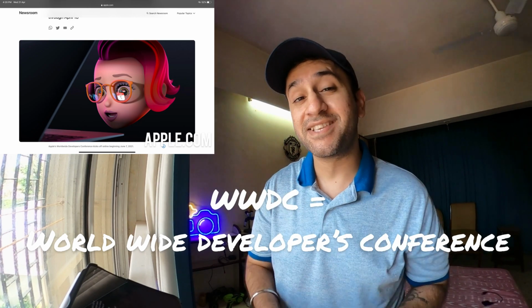Not that the A12Z or the A12X chips were slow. The problem is that iPadOS hasn't grown a lot in a long time. With the addition of the M1 chip, there is a high chance that you get all of these professional software at Worldwide Developers Conference, which is Apple's next event that's slotted for the month of June. Hopefully with an M1 chip in an iPad, we're opening up the gates to finally get more professional apps, but we're going to have to wait and see.